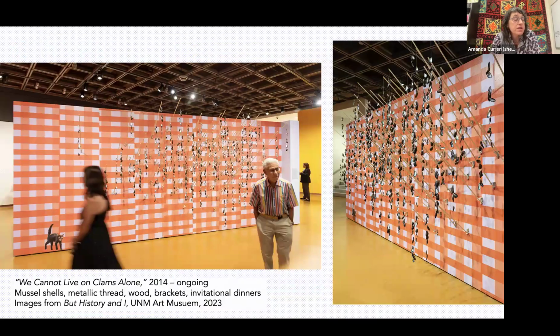It's had many iterations. That was a clipboard where a canvas, I put it up on the wall during the show to invite 8 to 10 people to dinner, to have a mussel dinner. And the shells are all washed after the dinner, but sort of it's a collective material from these dinners. This one is an example of the installation here at UNM's Art Museum in 2023.